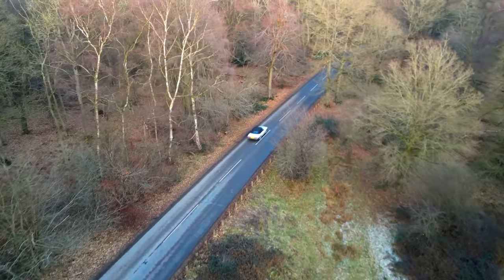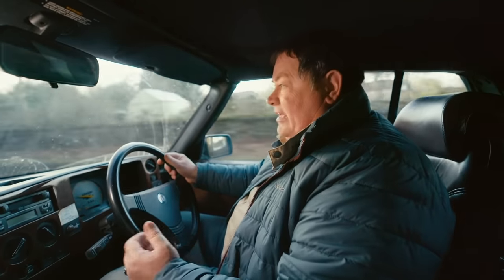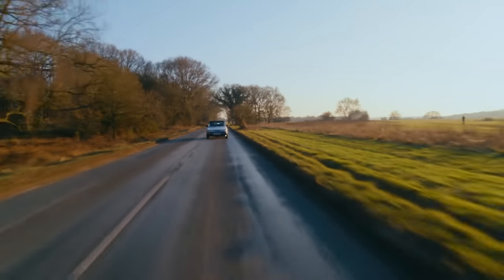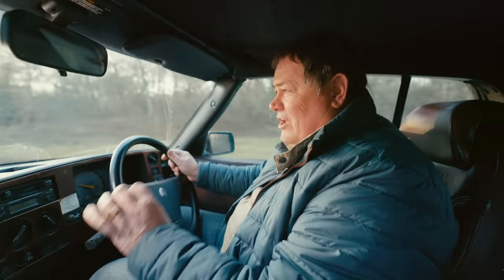So it all comes down to price, really. Alan is asking £7,500 for the car. I think on a summer's day, this car polished up and driving nicely, he might get it, but he's not going to get it from me. I personally think it's worth around six grand. If I have to give a bit more I would, but six grand would be the target price.